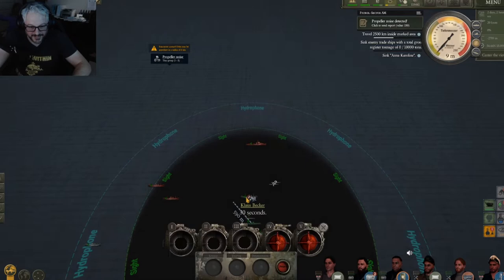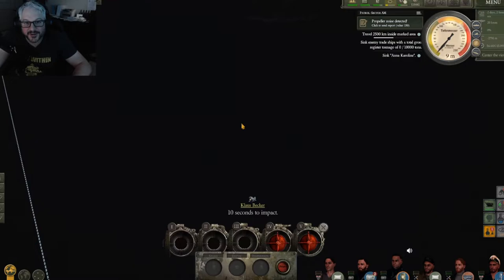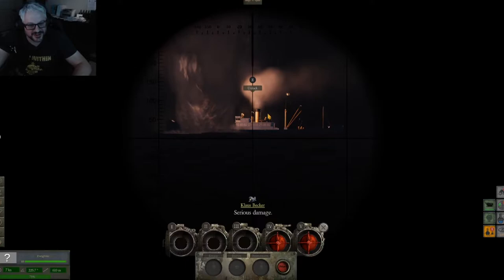30 Sekunden. 20 Sekunden. That torpedo is... I think I adjusted my knots, so I think I'll get him this time. 10 Sekunden bis Einschlag. Come on, get him. Boom! There you go. Just adjusted the knots a little bit. He's going down.